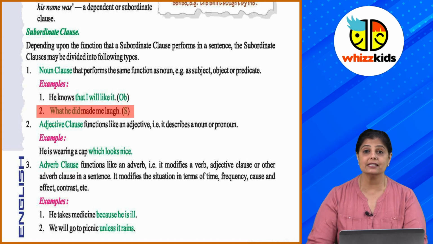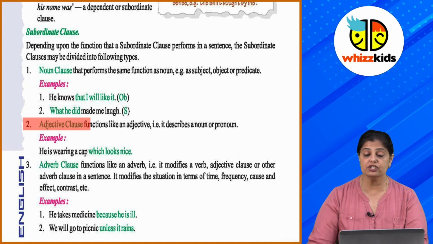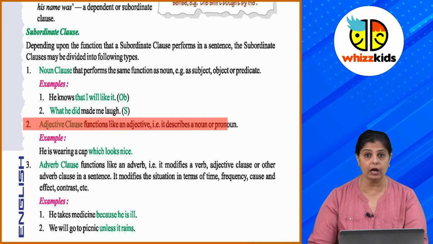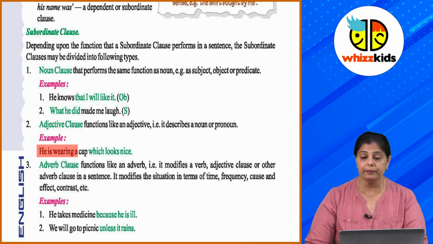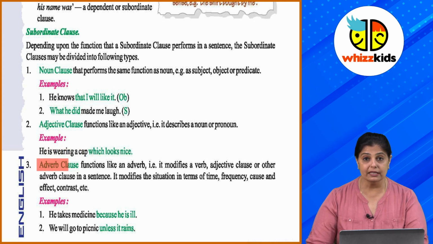So, next is adjective clause. Now, it functions like an adjective. That is, it describes a noun or pronoun. Adjectives हमें वही करते हैं, describe करते हैं, noun और pronoun के बारे में हमें ज़्यादा information देते हैं. He is wearing a cap which looks nice. Adverb clause. ये क्या है? It functions like an adverb.